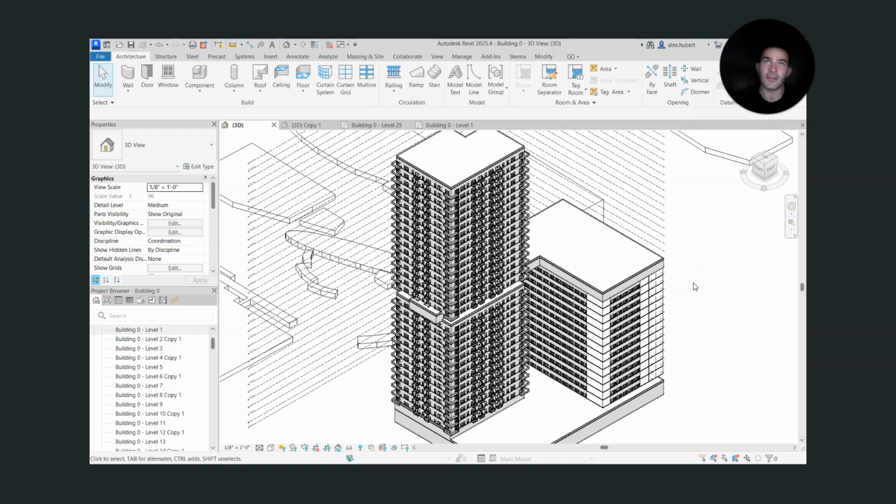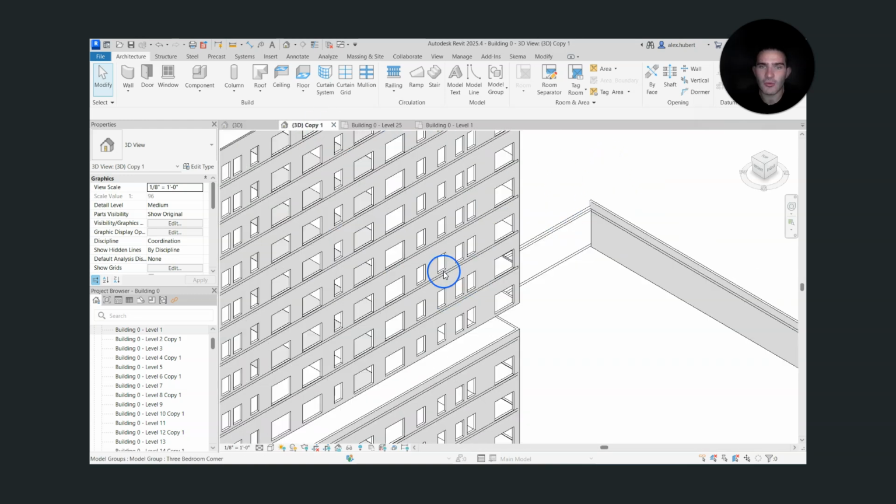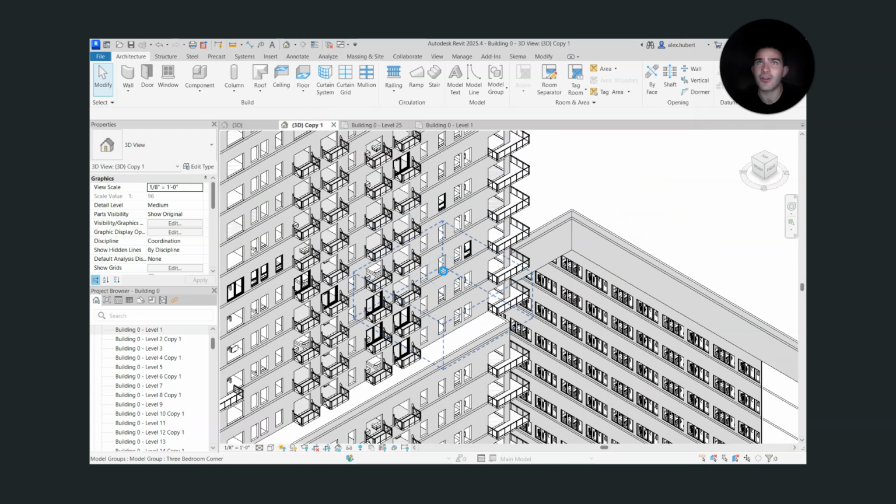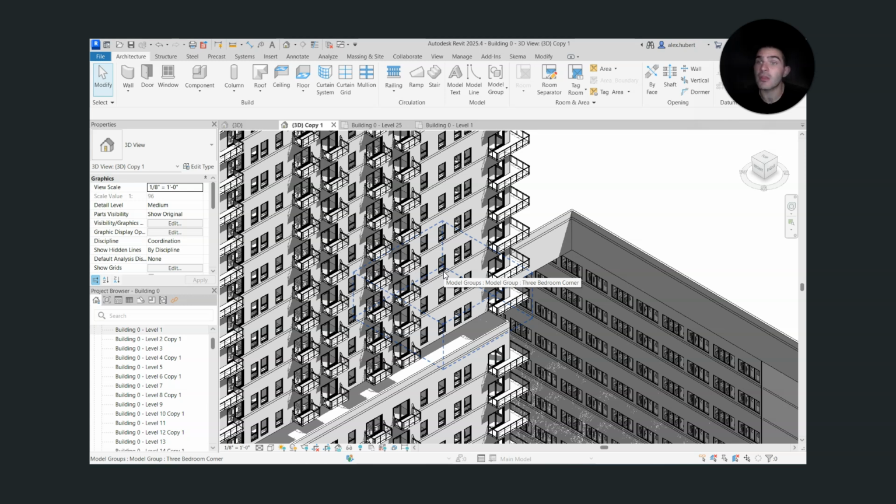Alex here, and in this video I want to show you the high quality of detail that Skema delivers when you sync your design to Revit. So in the export, you get the model and you'll get the entire massing with the site context included in it. Now, in the massing itself, you'll see we get the specific exterior elements, walls, windows, and balconies fully developed and fully embedded within our model.